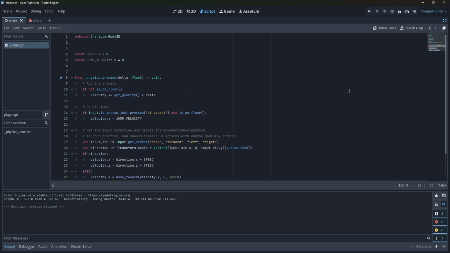Oh. Okay, cool. So here's the gravity, the get gravity. It turns out that's not how they do it these days. This isn't even in the physics. This is inside the physics process. I don't want to copy this guy's code exactly. I want to figure out our own code.